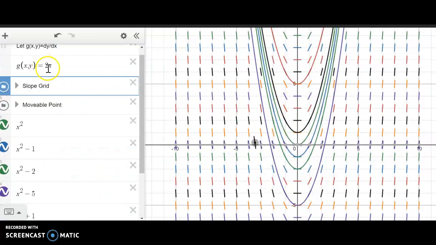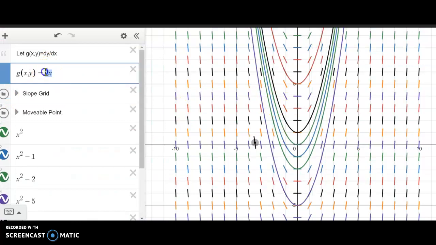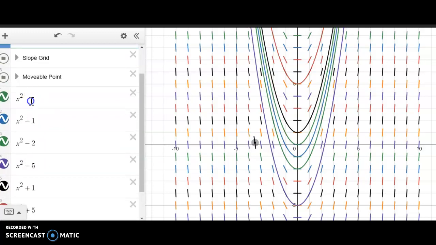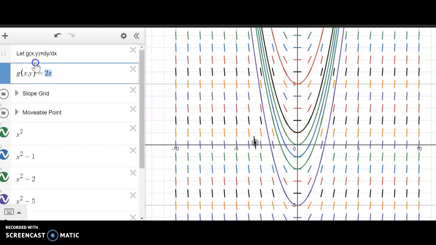Well, if you remember back to the one that we started with, the 2x, it integrated to x squared. And I just put some different c values in here. Well, it integrated to x squared plus c. This is c equals 0. C equals -1, -2, -5, and it gave me different parabolas that fit this thing. So we can just choose arbitrary c's, and they would be representative of specific, particular solutions to the differential equation.